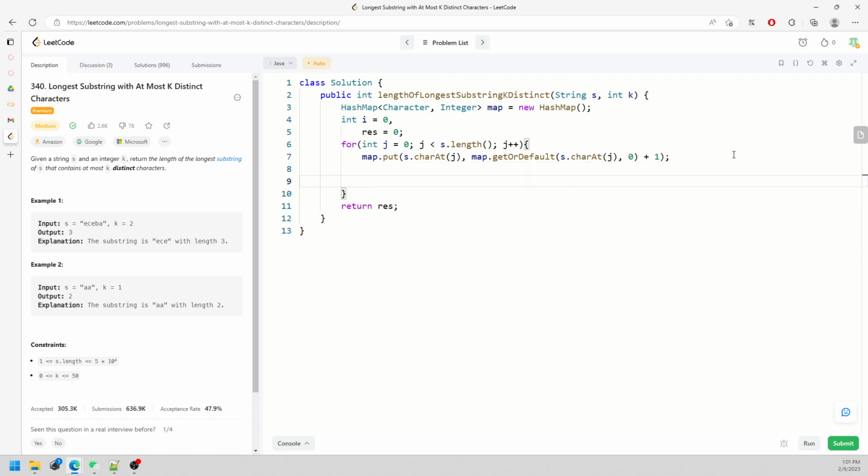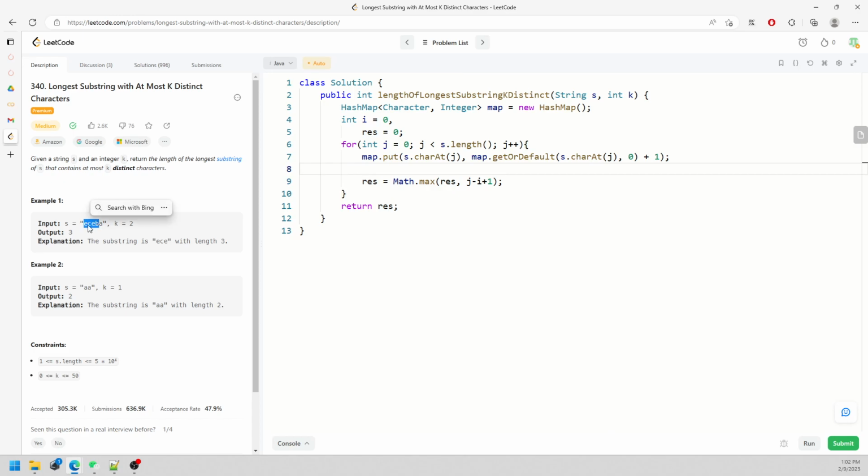The next one is result is equal to Math.max(result, j minus i plus 1). So you keep track of your current maximum length, and then you just return the result later, right? But what if you are at this point?